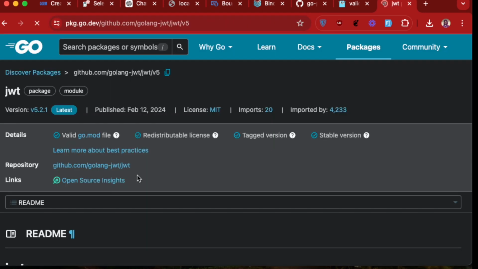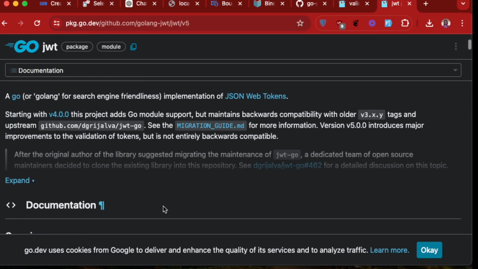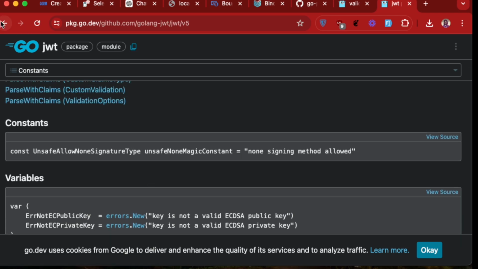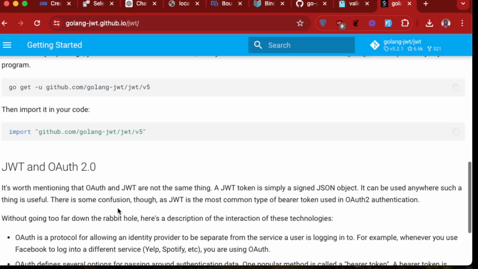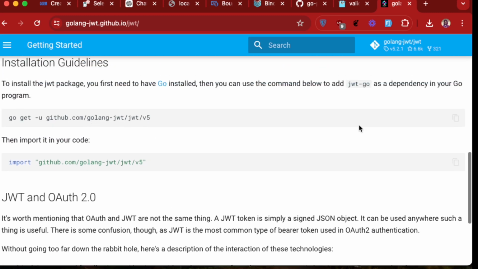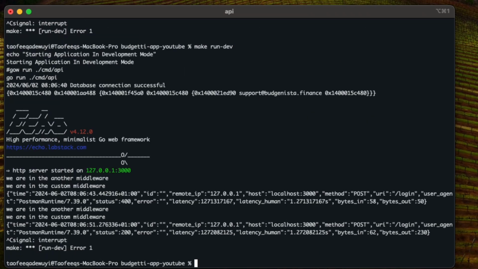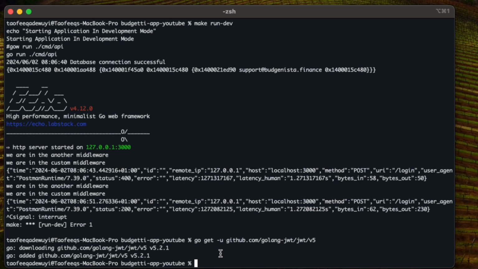And I'm going to go into the package. So what I'm going to do is check how we install it. Let's see, how do we install it? It's not shown here. I think we will see that in the Google Docs. Okay, so this is how we install it. You copy this, and we are going to head to our terminal, then paste. So we are trying to install the package that we are using for JWT.